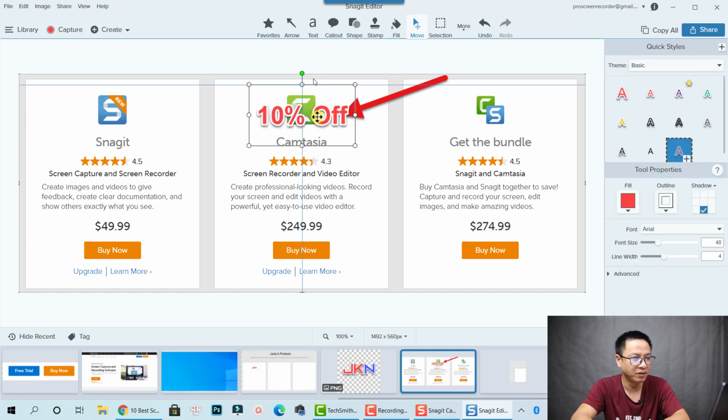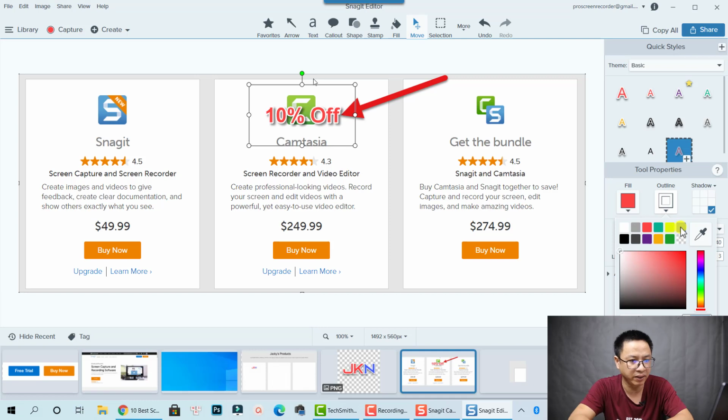So that's simple. For example, we put the 10% off here, and then we can customize the font size. I can change it here either, and the line width I can just reduce it. Here I can enable and disable the shadow. Okay, so let's get the shadow from here. The outline we can pick any color here.